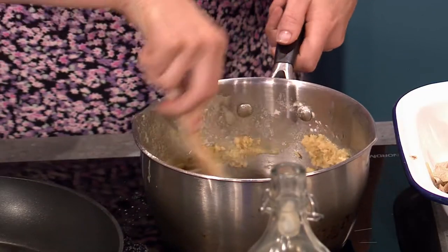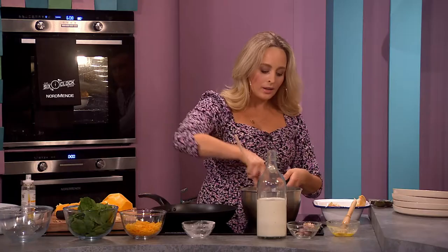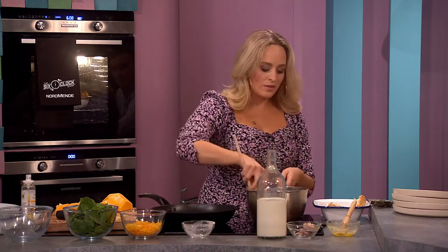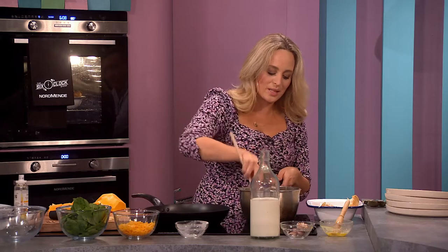I am making a roux, or a bechamel sauce, which is the basis of every good creamy sauce. You can make your creamy sauce on cream, or you can make it on milk. If you're trying to save calories, the fat content, making it on milk, you still get that beautiful creamy sauce, but you're saving some. So that's why I'm doing this.